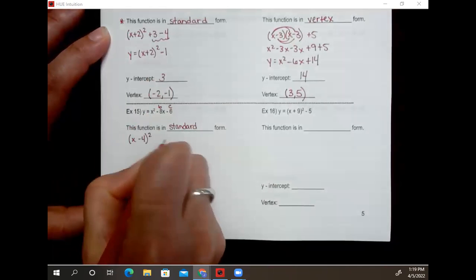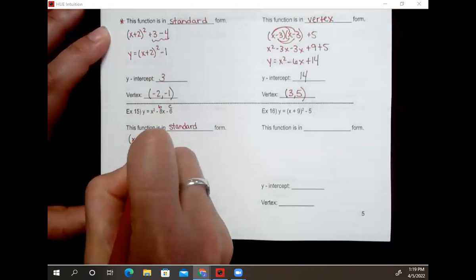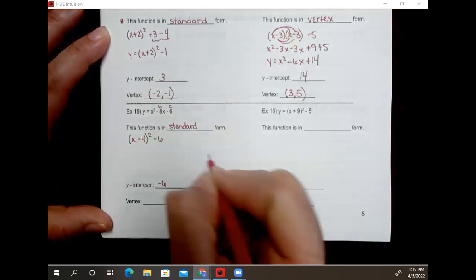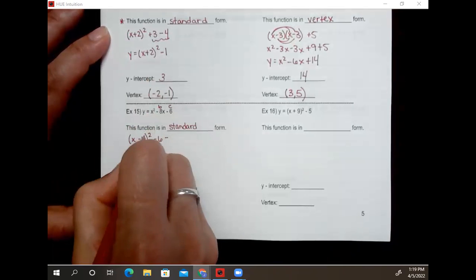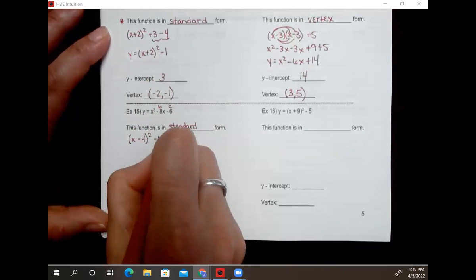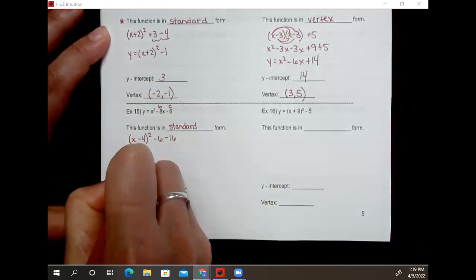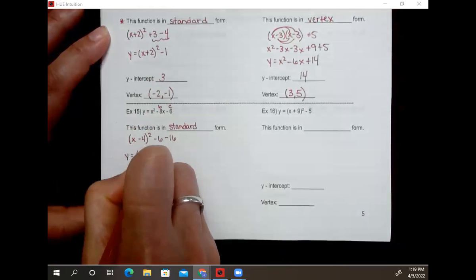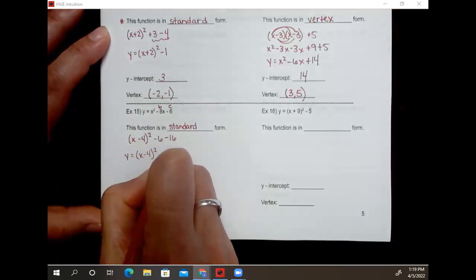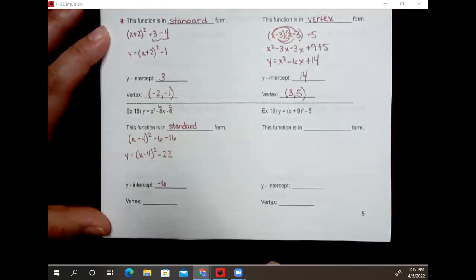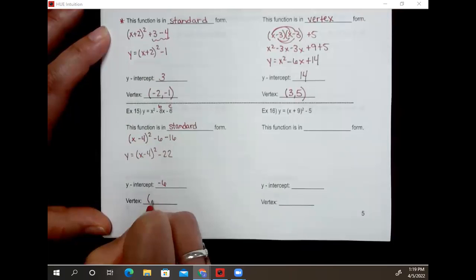So x minus 4 squared. Then we keep the c that we have. So we're going to keep the -6. And then we have to subtract our cut in half number squared. So 4 squared would be 16. Now tidy this up. So I get x minus 4 squared minus 22 when I combine my like terms at the end. So what's our vertex? 4, -22.